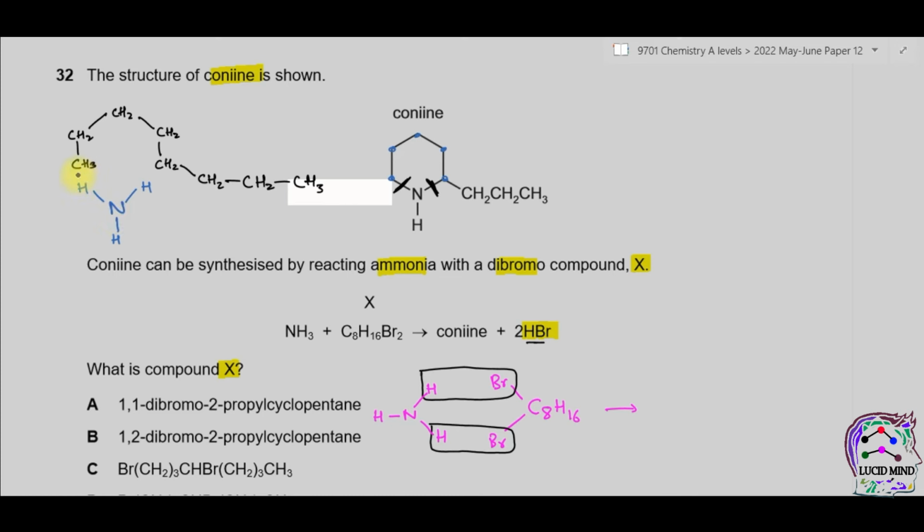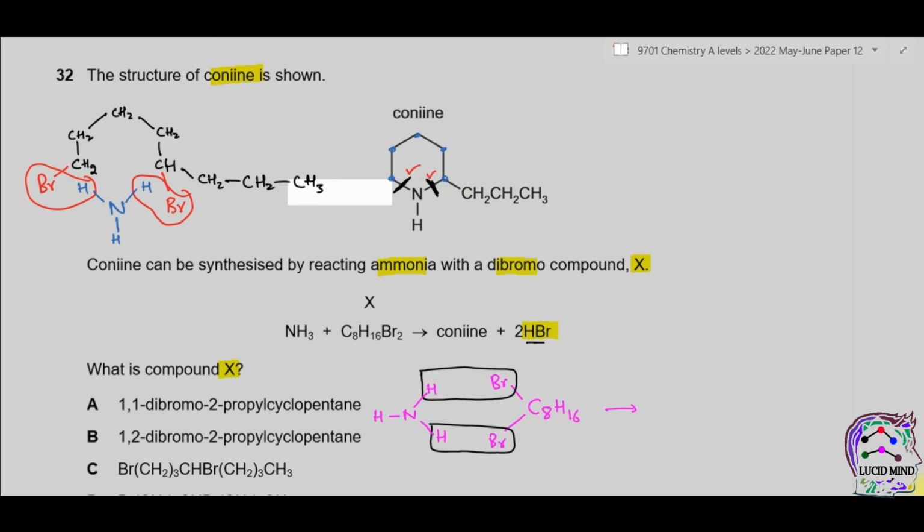A hydrogen atom goes with a bromine atom, so it means instead of CH3 there was one bromine attached. So I can write a bromine with this and that. So we have one bromine with this one, one bromine with this one. Now bromine and hydrogen are gone in the form of HBr, and a new bond is formed between nitrogen and this carbon, which is this. Another bond is formed between these two. So this is basically the structure of X that contained 2 bromine atoms.